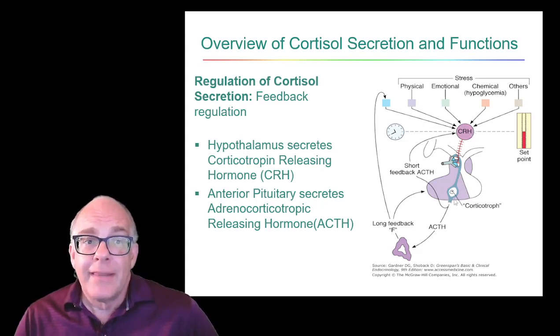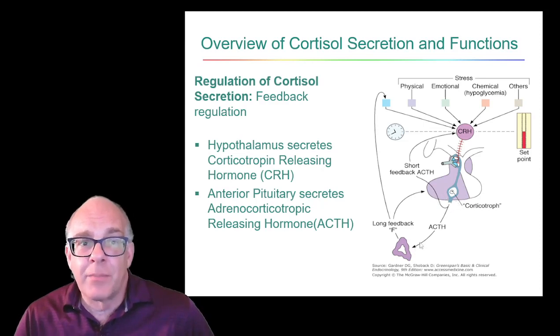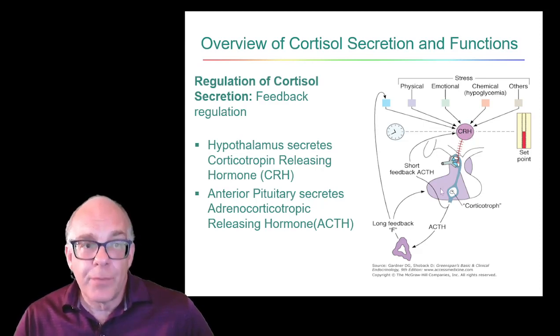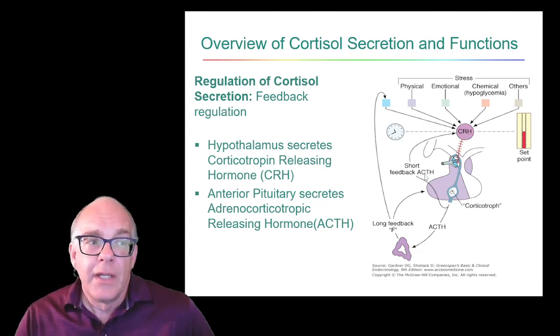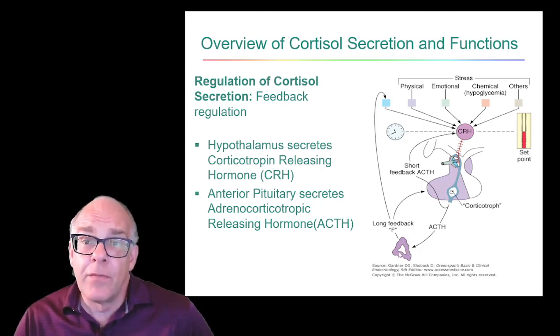releasing hormone. That ACTH can feed back onto the hypothalamus and say, okay, we got the message. We're sending the ACTH out to the body, and so this can limit the production of CRH. Now, that's the short feedback loop going from the anterior pituitary to the hypothalamus as a result of the ACTH, the signaling hormone. Now, the ACTH is also going to go down to the adrenal gland, where it's going to stimulate the release of cortisol.